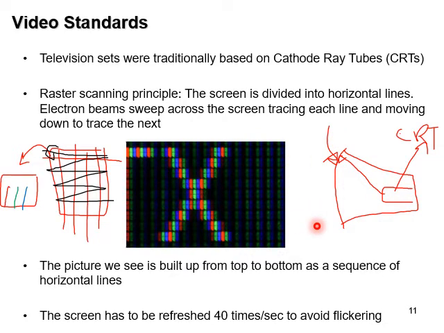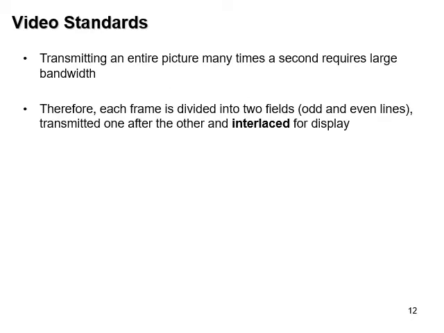So the whole thing is, LCD or LED screens are flat screens. They are very thin. Why? Because you don't need that CRT or cathode ray tube in the back anymore, because those LEDs can generate light if they are connected to electricity. So they have a different circuit that actually operates those LEDs to get the screen, but still every pixel is formed out of 3 types of LEDs or 3 colors, red, green and blue, to generate any color. Okay, so this is how the image gets produced in CRT screens.